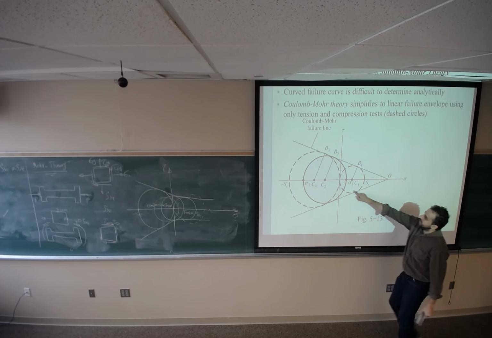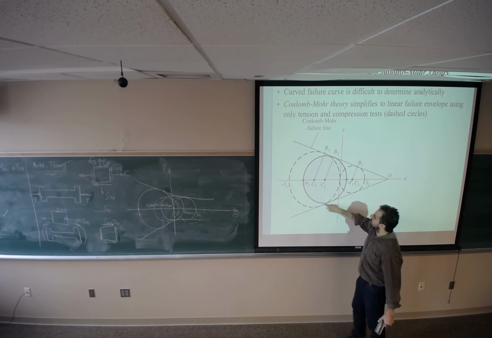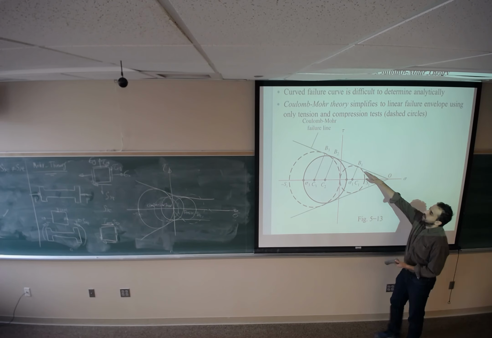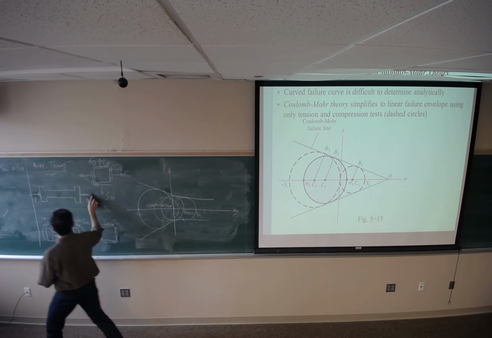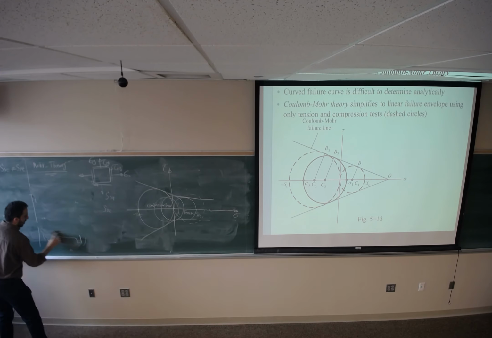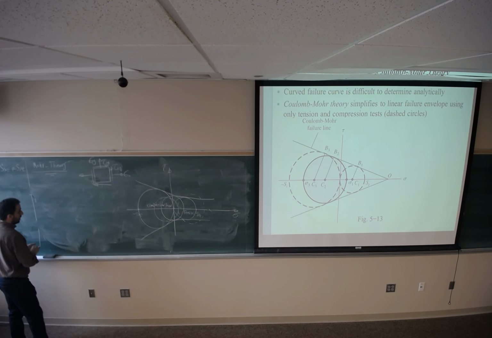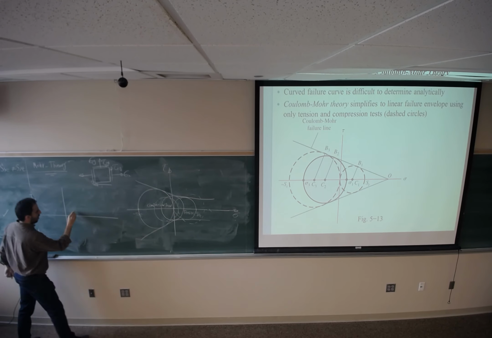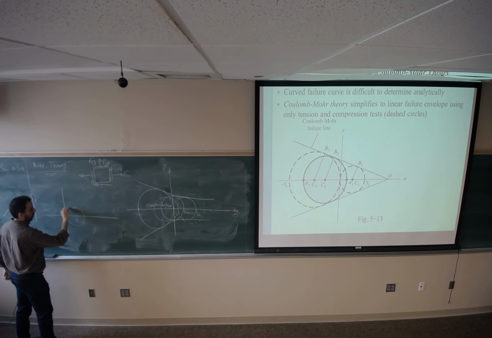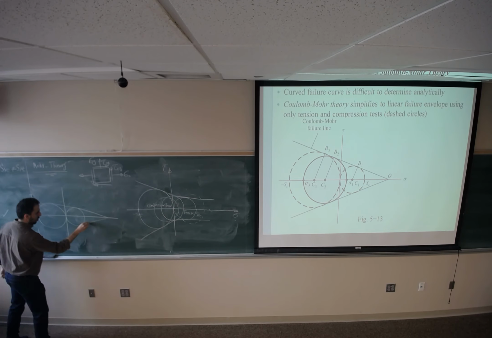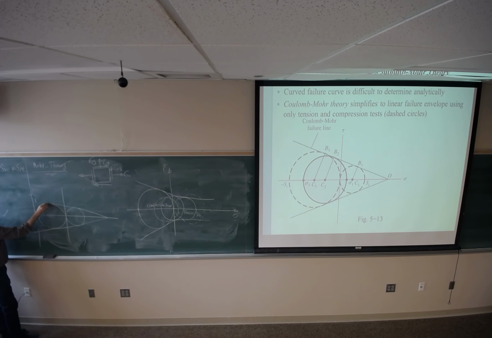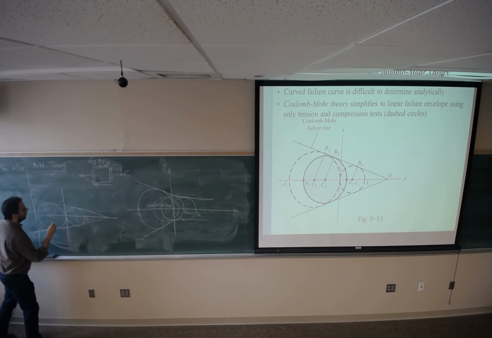So ST, SC, these two. And what would be the bounding curve? It's going to be two lines passing through these two. Let me redraw this here. So this is ST, sorry, SYT or ST.